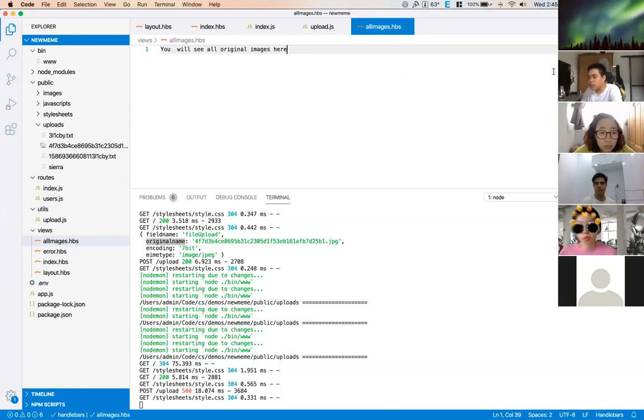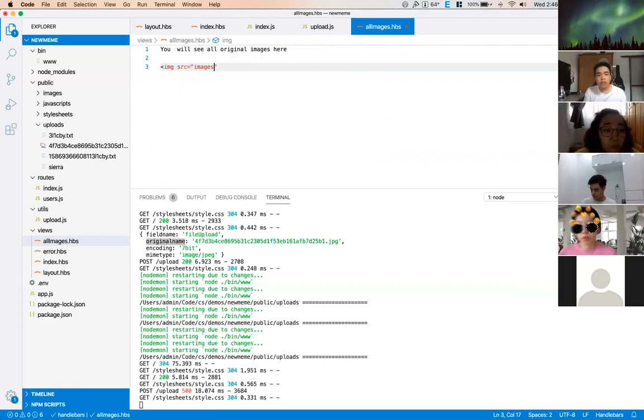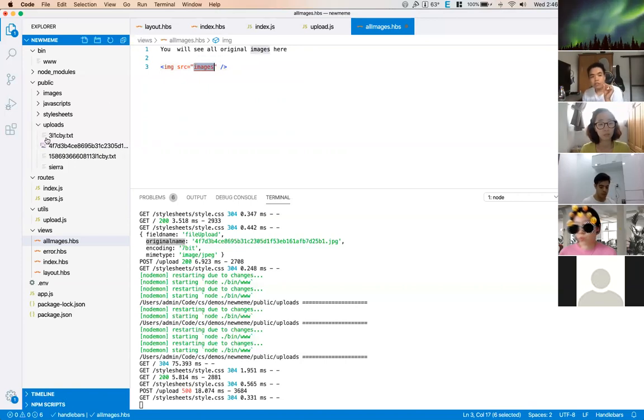The very first thing is the image tag. We need the image tag for something like this: img and then src something. We need some code to display it. This image tag has a src, and src is just a string. And how do we get a string? Not really. So we need a source. And how do we get the source from our folder here?